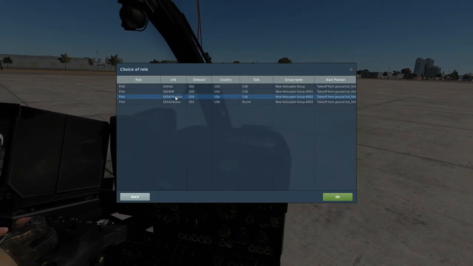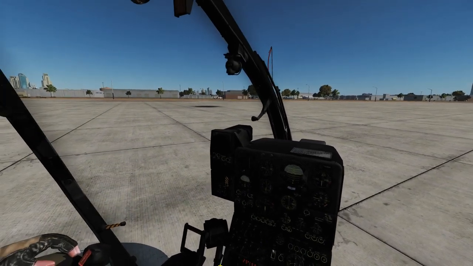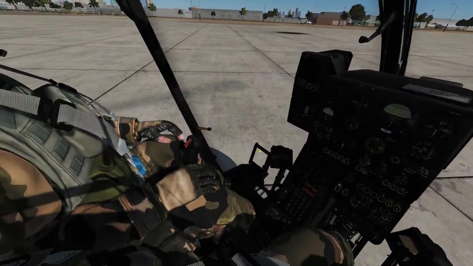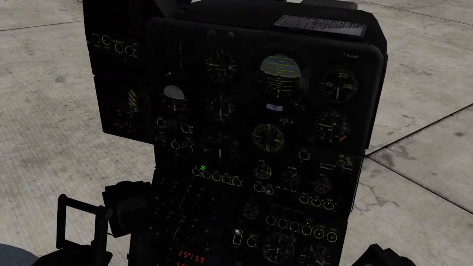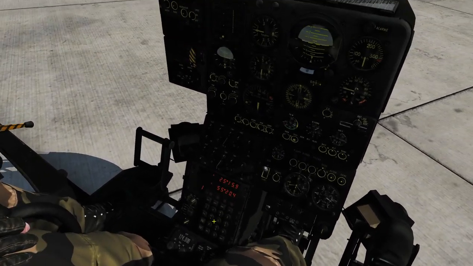If we go for the minigun, my favourite. So look how minimal this is. This is fantastic. The view you get here is second to none in this helicopter. Absolutely beautiful to fly this thing. So it's got the most sparse amount here. We're missing lots of avionics here, but for the minigun, this is all that it needs.